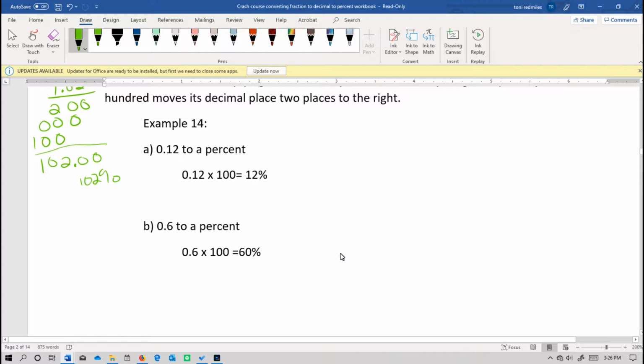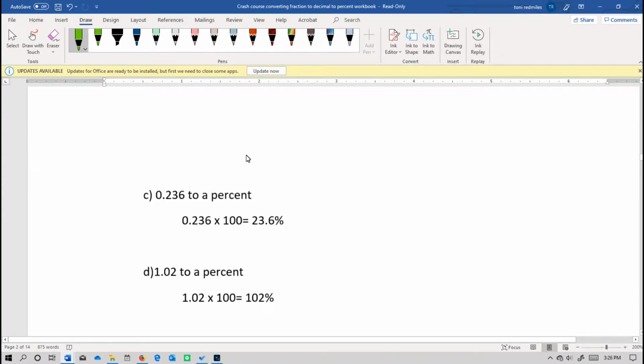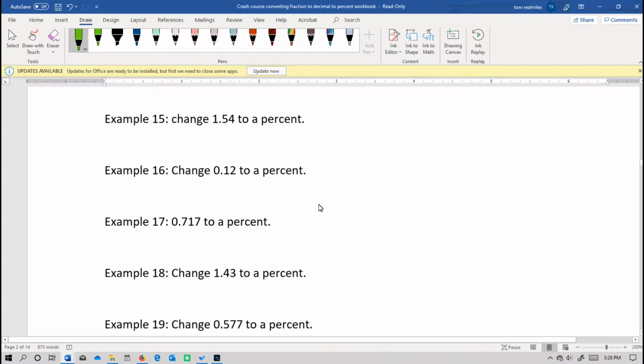All right. Now in example 14, you see that they're all done for you, so I'm not going to do them. They're actually the ones we just did. I'm going to skip down to 15. So if I'm doing this, I'm going to do this all 3 ways. If I'm doing this by multiplying by 100, it might look different if you flip-flop these, which is totally okay because of the associative and commutative properties of multiplication.